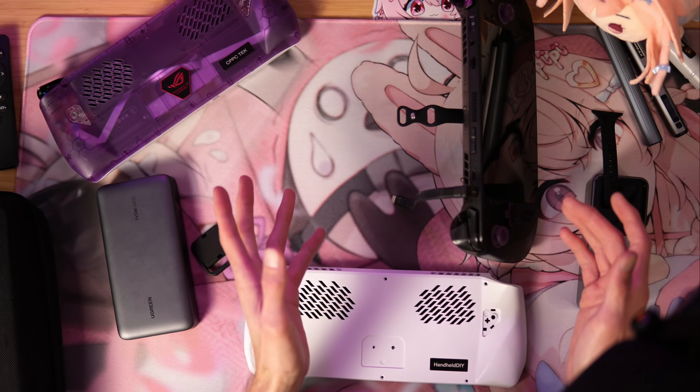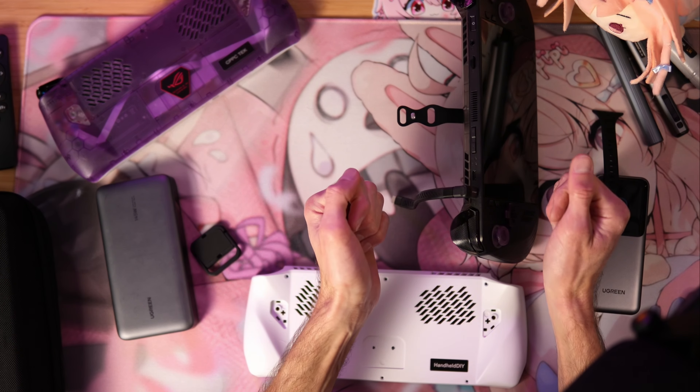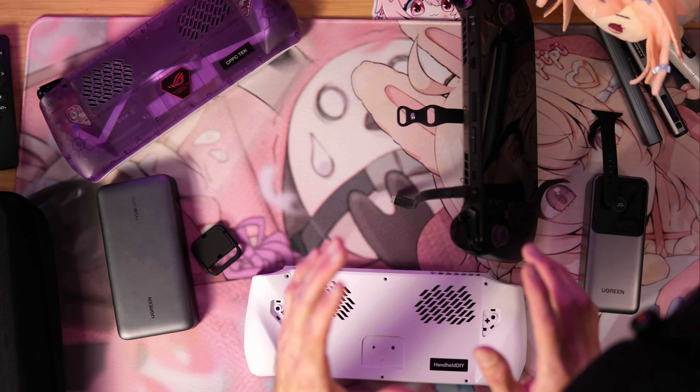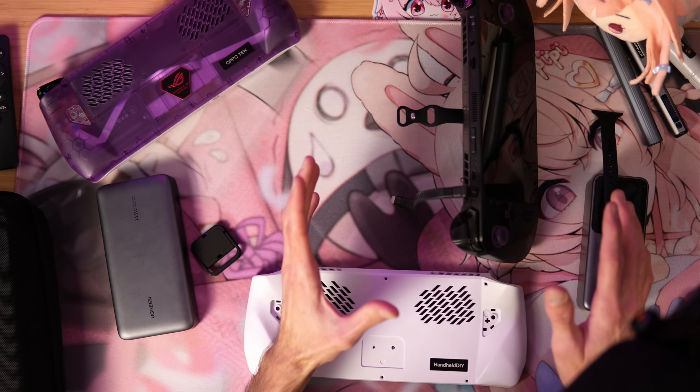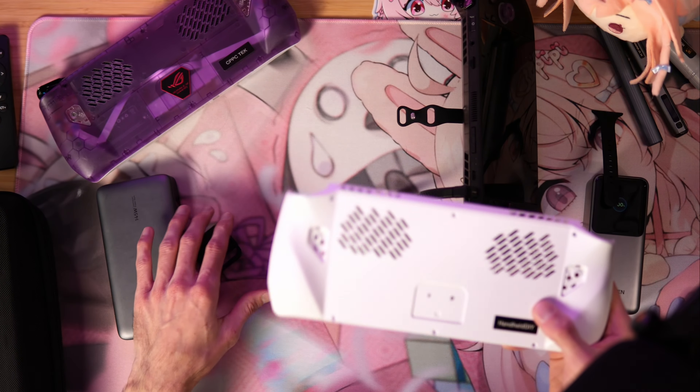It's absolutely awesome. So if you're playing on a controller or using an external dock and it's not the kind that sits in there — this is like the coolest thing ever. I know you guys can see I'm excited, but like I am really excited about this thing. So here's how you do it.